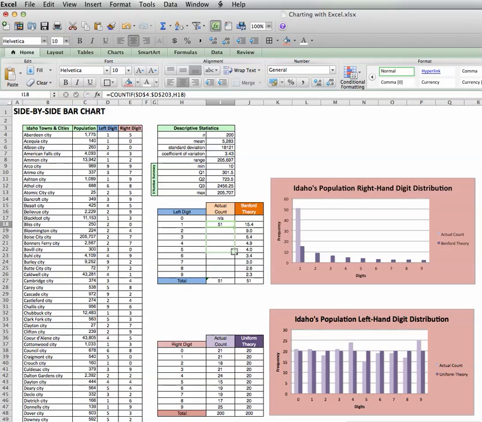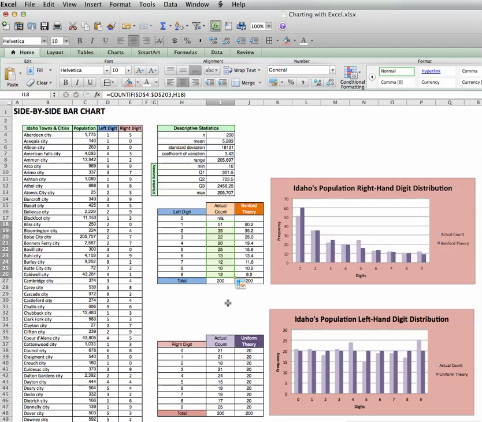When I click and drag, drop it, I know it's doing its magic really well because that totaled up to exactly 200 towns and cities in the state of Idaho. And we get, more importantly, this nice comparison. Notice the dark purple is referring to Binford theory, which doesn't match this color, and you now know how from the previous chart to fix that.